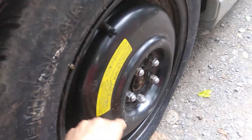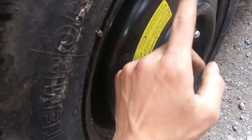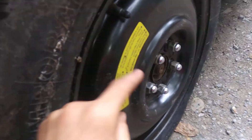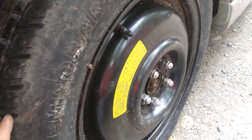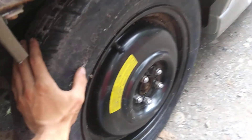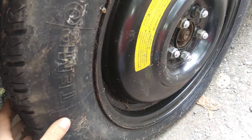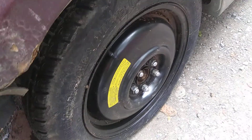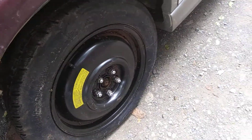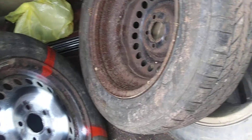I'll probably end up having to cut this caliper as well, just to make room for a spare tire. I only have one donut tire from a Subaru, and the only other Subaru tires I have are all 16-inch rims. In case this one crushes down, I want some tire clearance. This is my setup — it's running in a limited weld class.